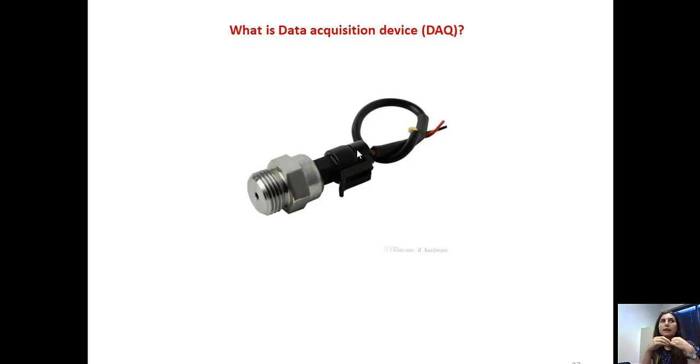One is the pressure range that this sensor can read, from minus 15 to 15 psi. Two is the power that this pressure transducer needs to operate, meaning like it needs 12 volts DC of power. And three is the conversion from the pressure to the volt. And that conversion is mostly from 0 to 3 volt DC, if it is working based on voltage. And if it's working based on current, it's from 4 to 20 milliamp.